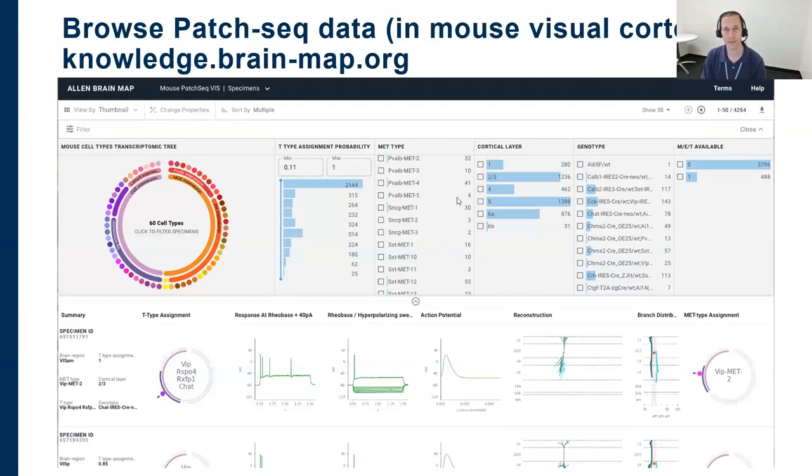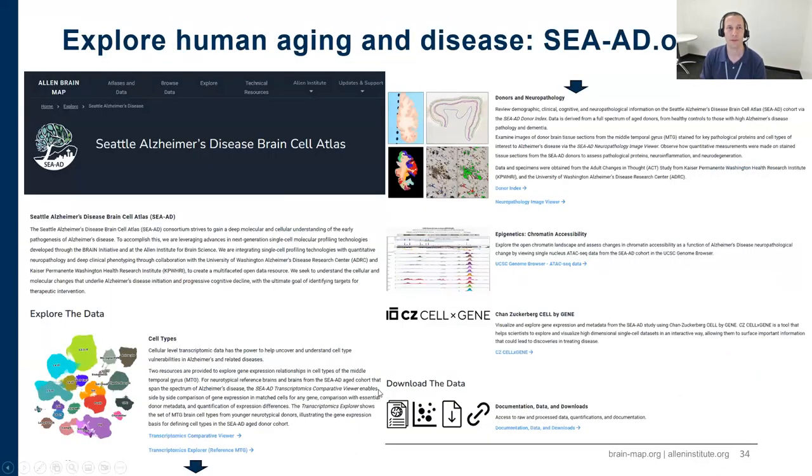We also have a way of viewing some of our mouse visual cortex data that was collected through Patch-seq. The M1 data was from the Tolias lab and was basically a focus on primary motor cortex. Here, this study looks at primary visual cortex, and we have a tool for visualizing individual cell cards for some cells. You can filter based on what cell type you're interested in or some other kinds of quantitative metadata and see examples down below. I think this is a fun tool to explore also. We have a whole bunch of stuff related to human aging and Alzheimer's disease as part of the Seattle Alzheimer's Disease Brain Cell Atlas.